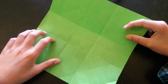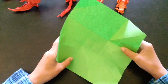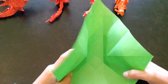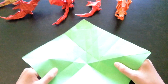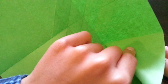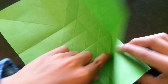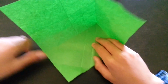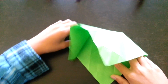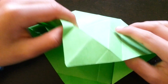Now here comes, so we're going to make something like kind of a square base, but not exact. So usually a square base would take shape like this, but we're going to make the square base so that the mountain fold ends at this square here, like this. So same thing here. Okay. I have something like this. See that?